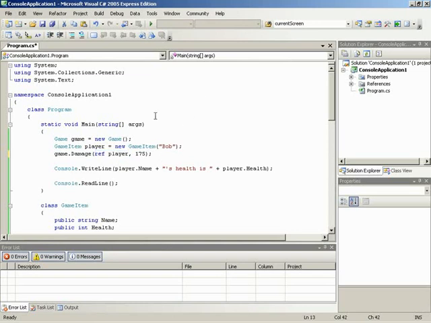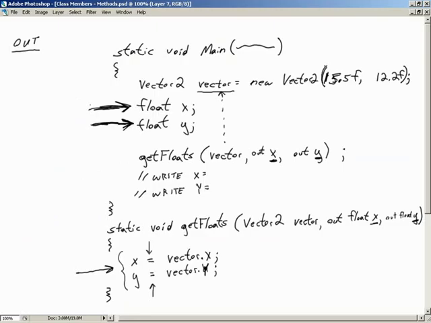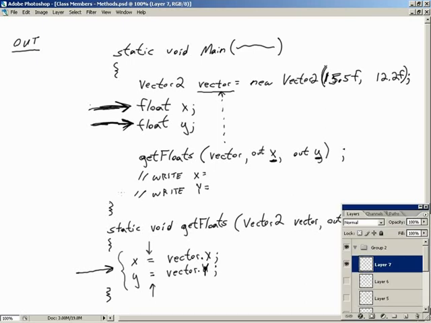Okay, so let's go ahead and jump back over to the whiteboard. So that was looking at ref. We've stepped back from out, looked at ref, showing you passing a reference type by value and passing a reference type by reference. So be very careful when you start talking about reference types and value types. They're different than passing by reference and passing by value. So hopefully at this point you have a bit of an understanding as to the difference of passing by value and passing by reference.